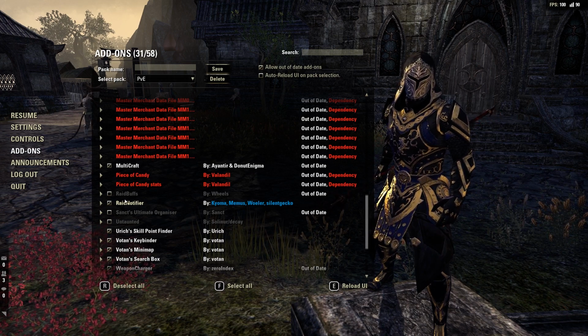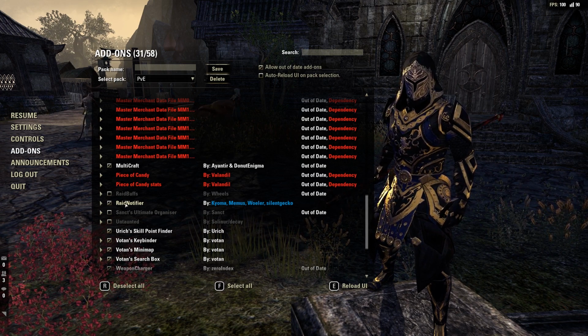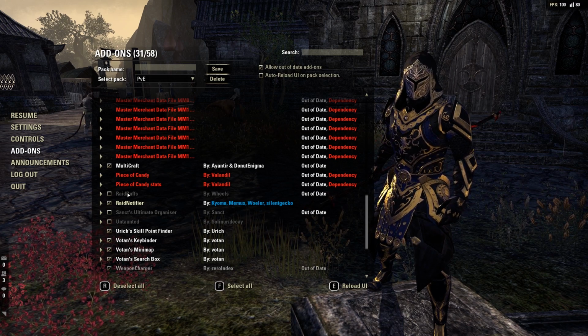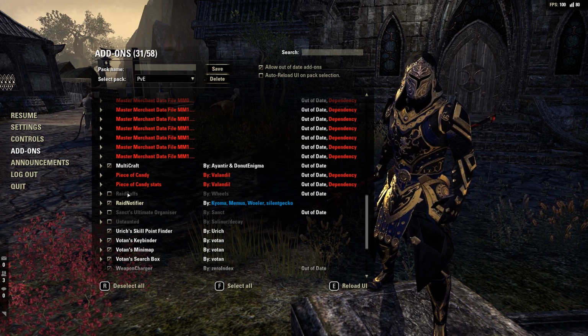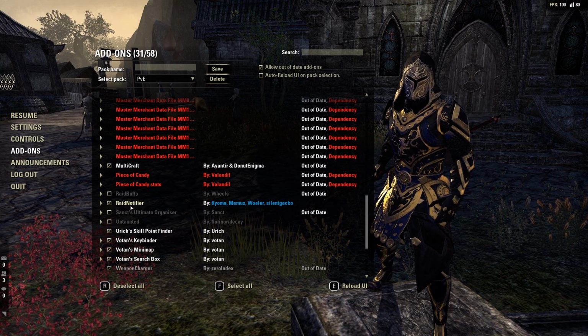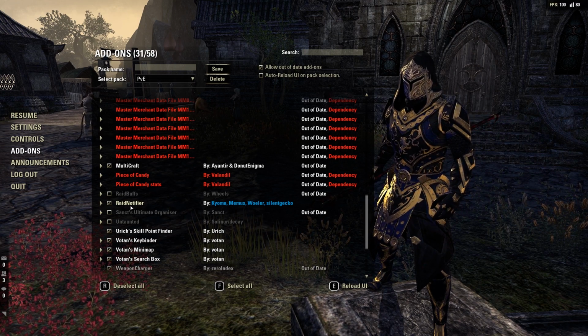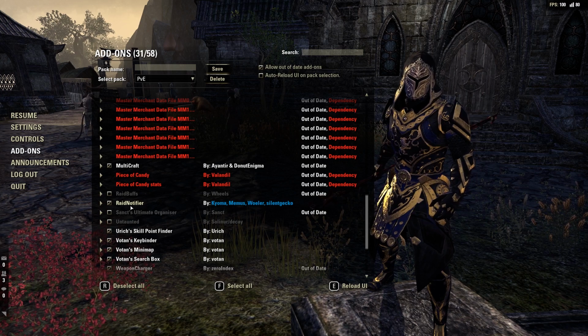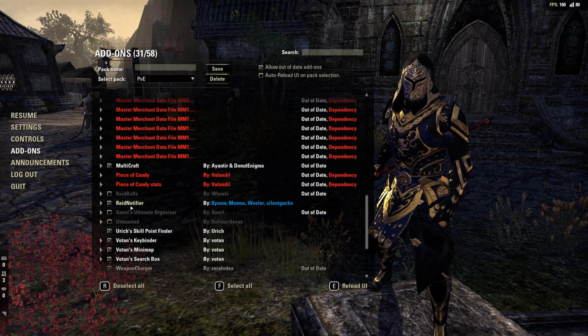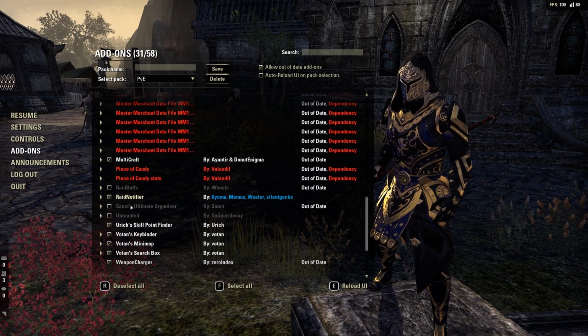We also have RaidBuffs and RaidNotifier. RaidBuffs basically shows on my target. I use this when I'm tanking. It shows uptime on stuff like Alkosh, Crusher, Engulfing Flames, really, really helpful for tanking. And then RaidNotifier is basically your Deadly Boss Mods for Elder Scrolls Online. It shows you information about specific boss encounters and add encounters inside of trials, things to watch out for, etc. It's a really, really good add-on if you do trials.